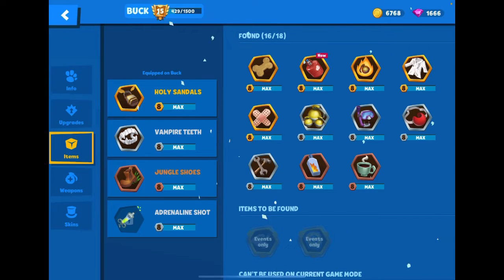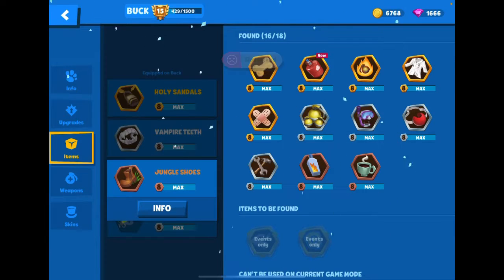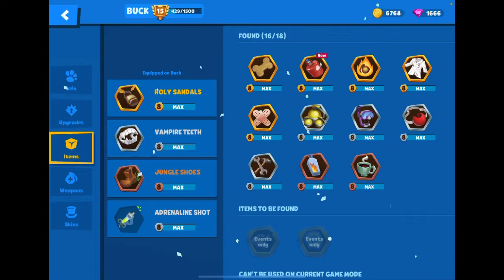But for Buck, you have to be level 14 for four items. The basic ones that I would recommend to start off with are Adrenaline Shot, Jungle Shoes, and Vampire Teeth, until you're level 14 for Holy Sandals.